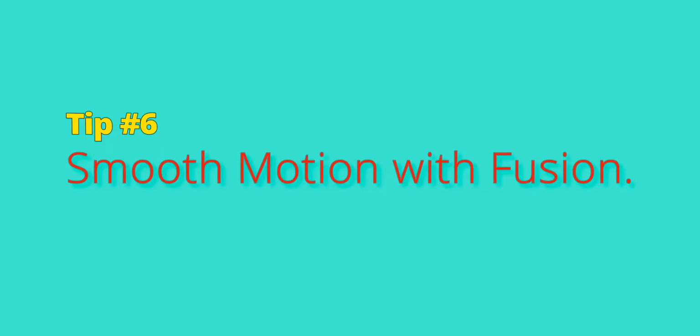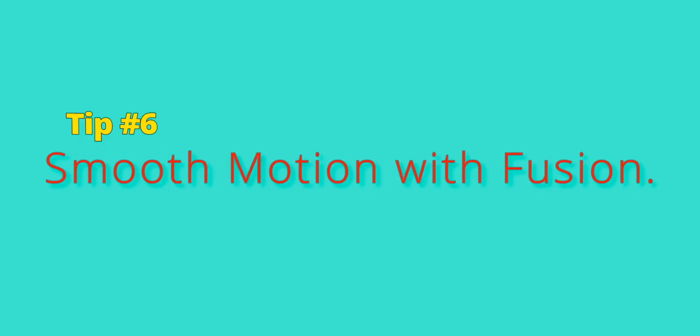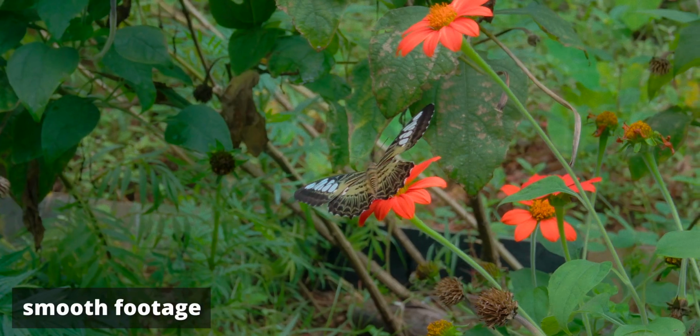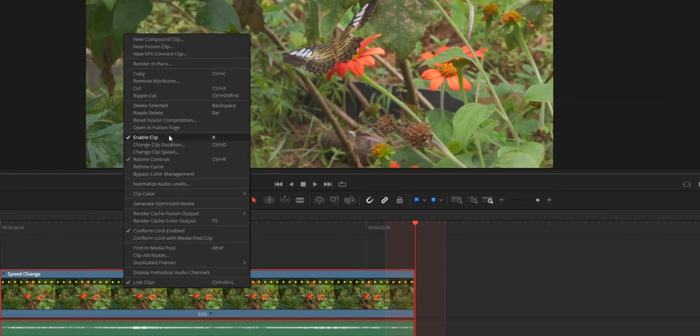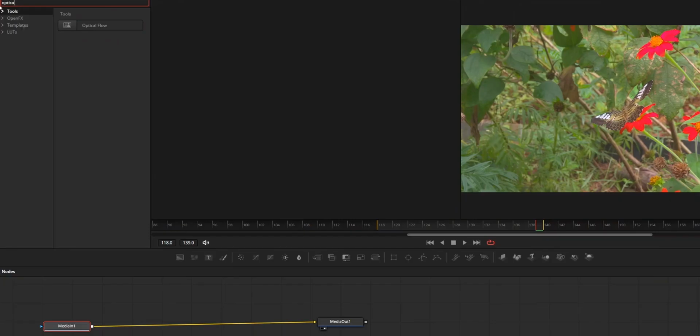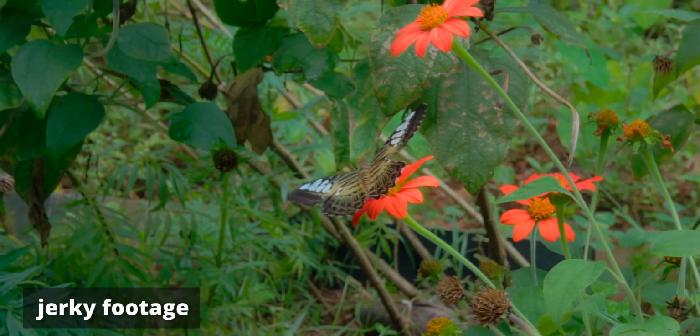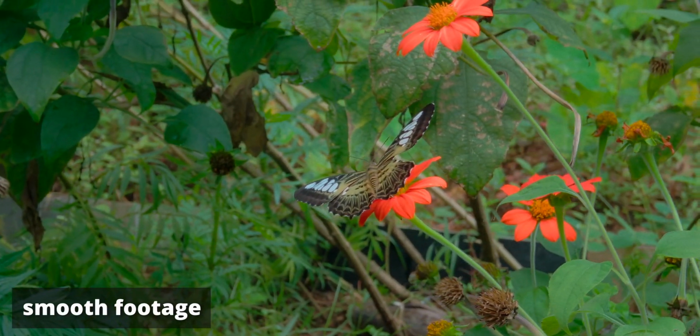And the last tip that I want to share is that if your slow motion is giving a choppy playback, that is, there is no smoothness in the clip, then you can use this tip. It is a little bit processor intensive as we are going to use Fusion for this. So first slow down the clip, then open that clip in Fusion. From the Fusion tab, add a new effect called optical flow. And from the inspector tab of this optical flow, head over to advanced settings and change the smoothness value based on how much smoothness you need on the clip. By doing this, your footage will be smoother compared to not applying this optical flow. Thing to notice is that it is processor intensive, so better use render in cache or render in place.